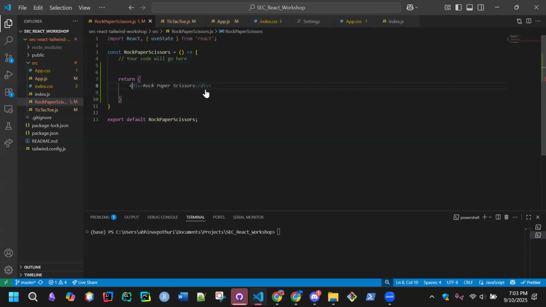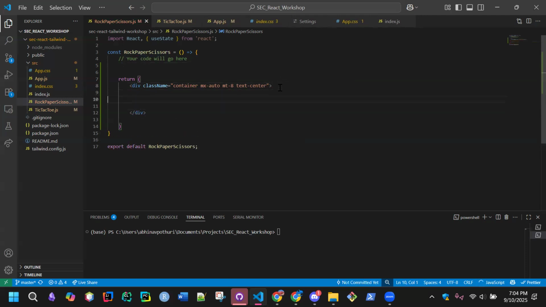Starting off here, I will create a div. I'll give it a class name. This is the same div as we created in the app.js file. This is just making sure that everything's equal, the background shades and everything like that. So all good.